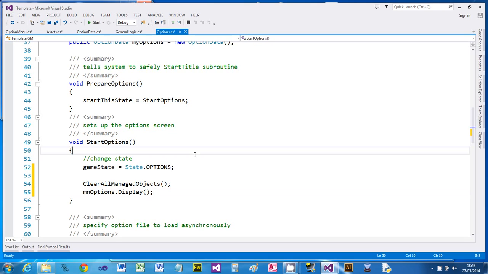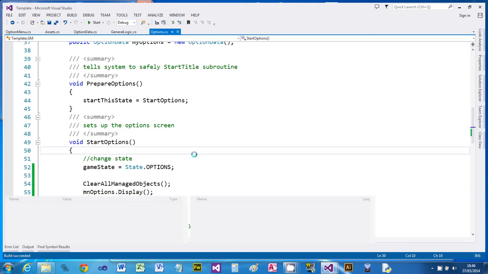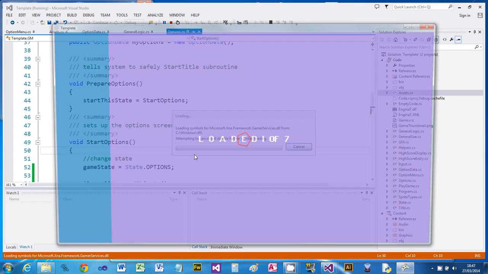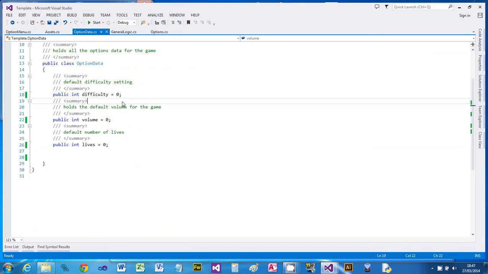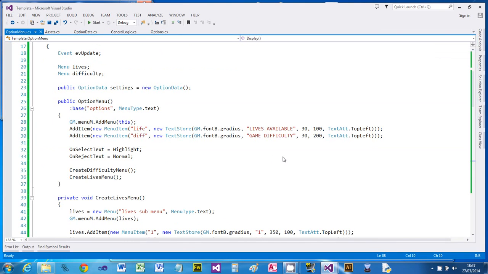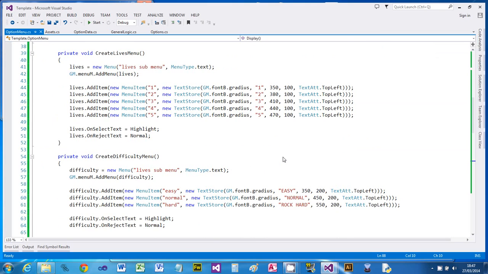Okay, so if you need to go back, just pause the video, go back and have a look. So it loads up. There is my menu. I need to move things across. So you can see lives available is selected and it's navigating the correct menu. So I need to push some stuff across. So I'm just going to go back. It needs to go across quite a bit. Okay, so I just kill it. Go back to option menu. Delete.